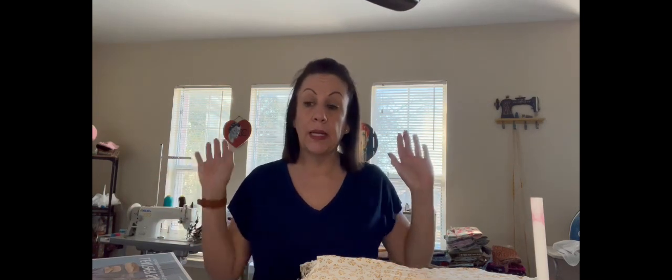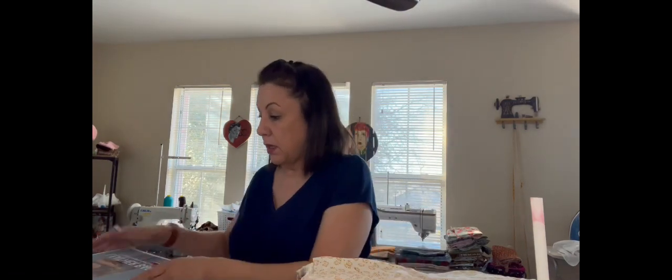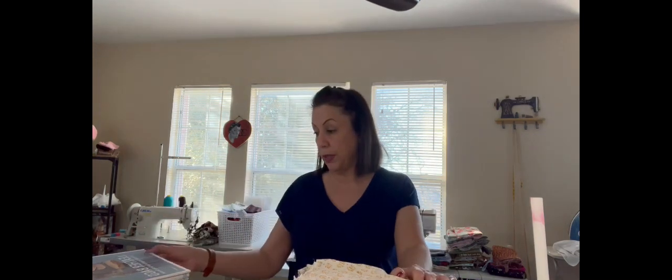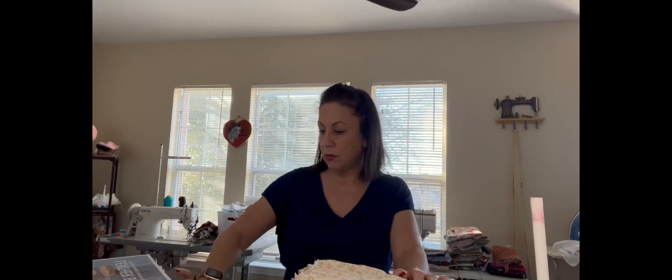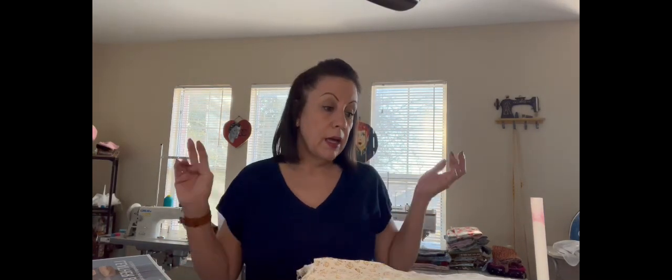I'm telling you, I'm going to let it go cheap. Patterns, I'm just giving them to you for what I paid, $2. Books, I know I paid more for, but $5 is good. And some of them have patterns, so that'll help you if you're into bag making. And I think the other one was the vintage one. I don't know that it has patterns, but it looks cute. It looks fun. Yeah, so that's it.